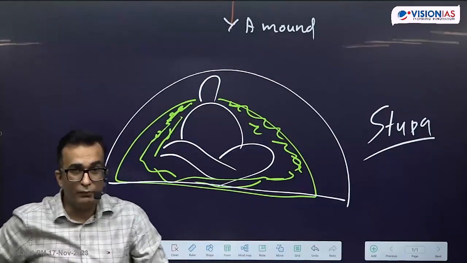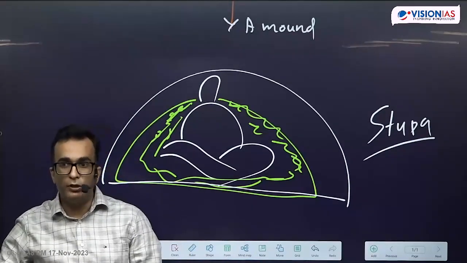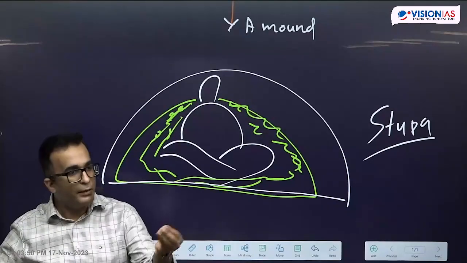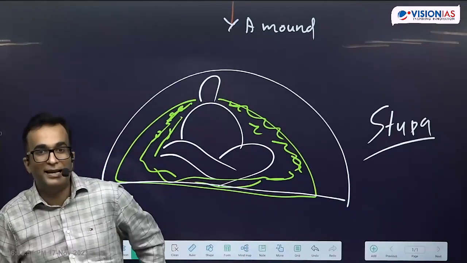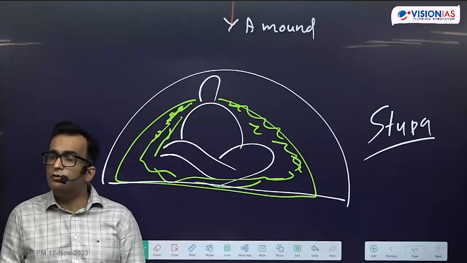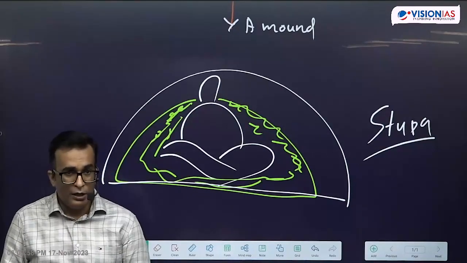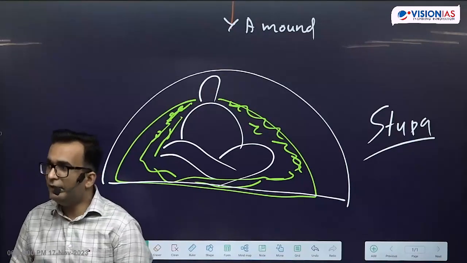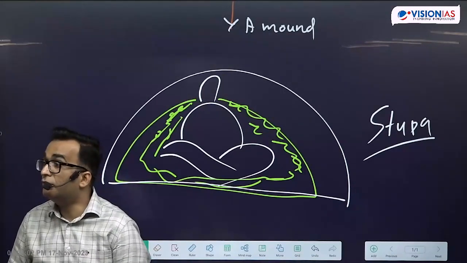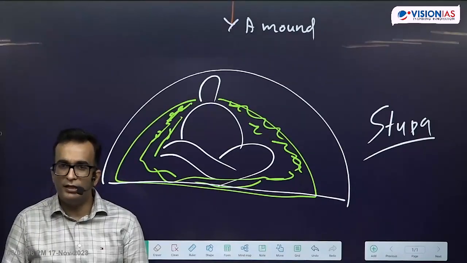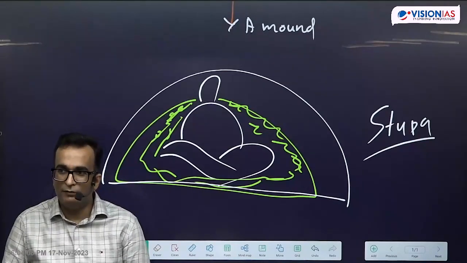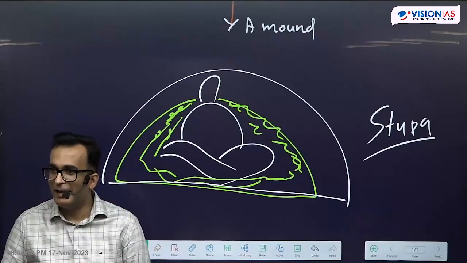Now, how come stupa is related to Asoka? So Buddha ke time se hi stupa ban raha hai. When he died, it was all created at that time only. Now when Asoka accepted Buddhism, he decided that he will create bigger stupas on the remains of the Buddha. So do you have any idea where the death of the Buddha happened? Which place? No one?